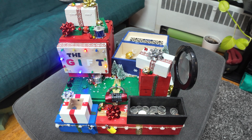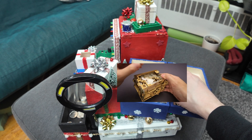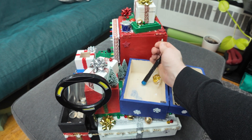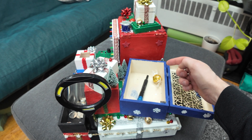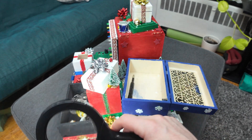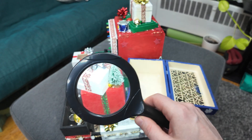Inside this blue box I put another puzzle box from a company called ID Ventures — its own little puzzle box made from laser-cut wood. I hid the screwdriver bit inside that nested box. I've since regifted that little box to my nephew, so here I just have the screwdriver with the bit already. I also included a lens — actually a magnifying glass with a flashlight — which doesn't really do anything functional, but there is a lens in The Room game so I included it as a reference. The flashlight was also helpful when she played in her grandma's darker room.